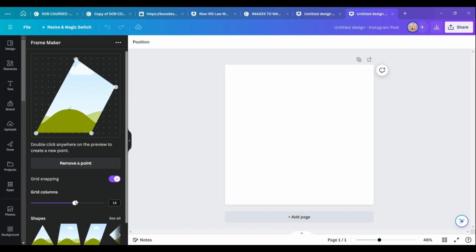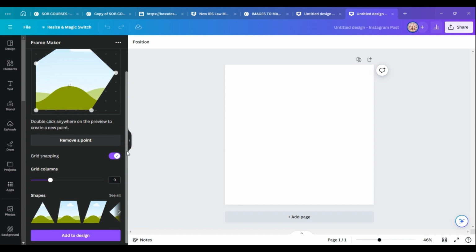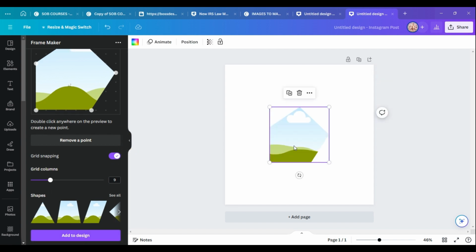If you want to change your column grids, you can come down here and make them bigger, which determines how big or how stretched out that frame will be. Once you've made your frame to whatever size you want, you can take this same frame, scroll down, and add it to your design.